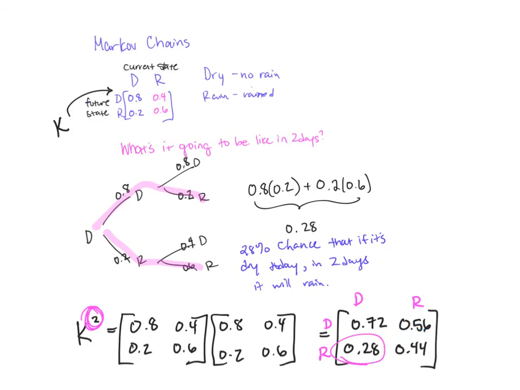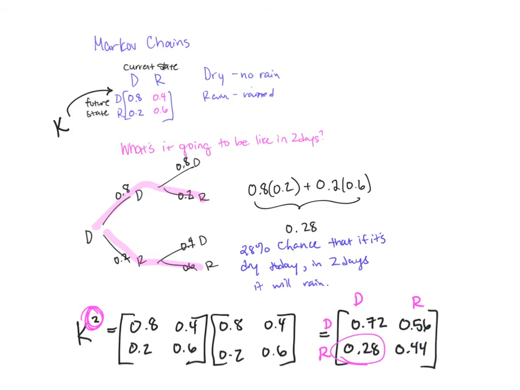etc., etc. So this will help you, and this is going to be way easier because if you wanted to say, I don't know, 50 days from now, and yeah, weather doesn't work like that, but maybe it did, what you can do is you could just raise this instead of 2, raise it to the 50th and make a calculator do it for you, and then boom, you have your percentages.